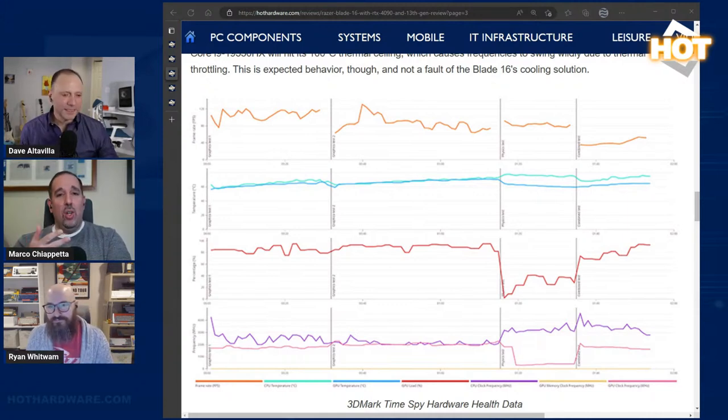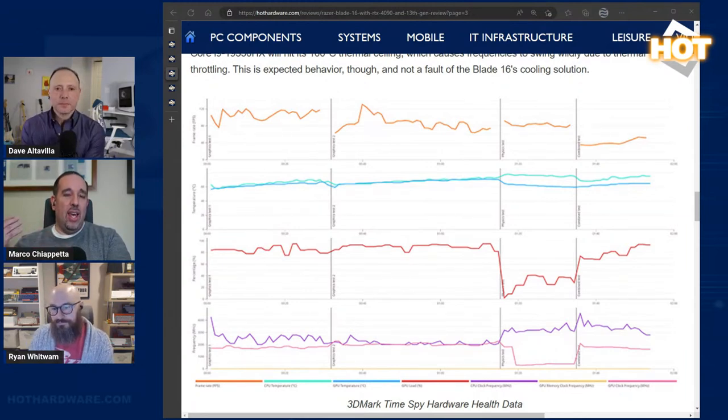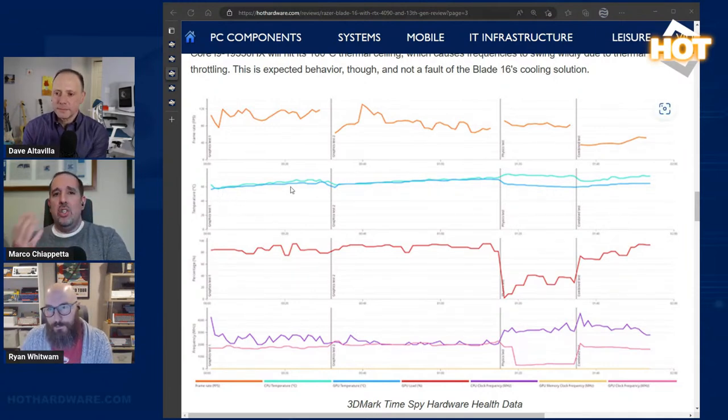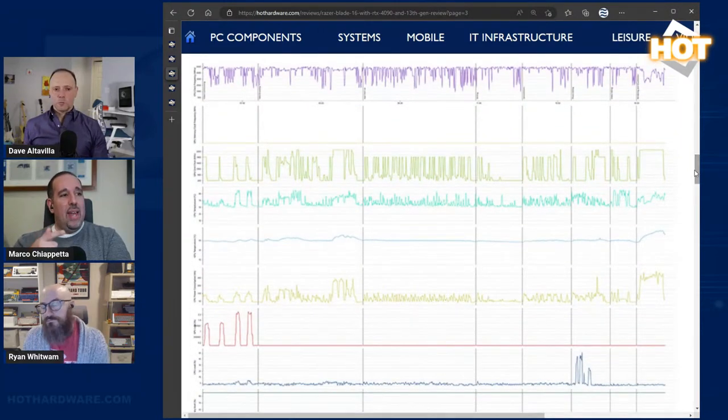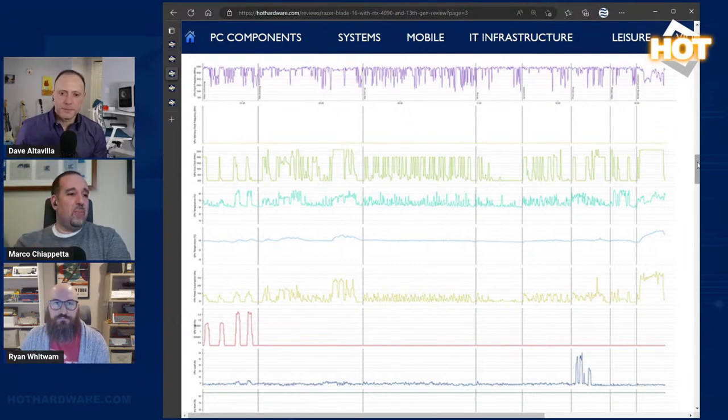If you look at the CPU frequencies here in 3DMark, where you're not actually hammering the CPU with a multi-threaded constant workload, everything's fine. CPU only gets to like 80 something, or maybe 90 something. I can't really read it from here. GPU right around 70, and CPU frequencies are not completely flat, but there's not these wild swings. Chris, can you scroll up a little to the PCMark data? PCMark CPU test at the very top, you can see how much more it swings when there's multi-threaded workloads and the CPU gets to heat up all the way, right? So nice. Yeah, good stuff by design there.